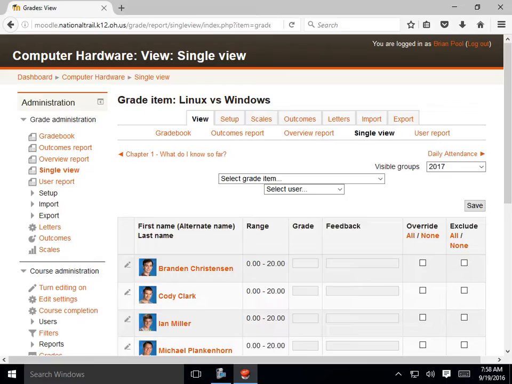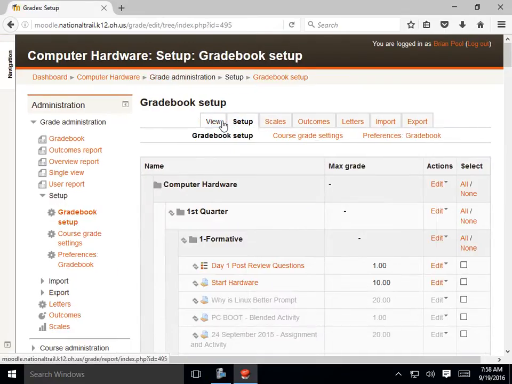That means they aren't in the category that they're supposed to be. They're not showing up twice. They can't show up twice. Sometimes they are. Well, you have to show me, because I'm going to say it can't happen. It's not in the category. You may have two assignments that have very similar names, so it looks like it's there twice. Or is it possible you've copied it? Because one of the things you can do now is copy assignments really easily. You have to show me, because that should never happen. And you're talking about here in the setup, under the categories and items, you're saying it shows up in two different places.